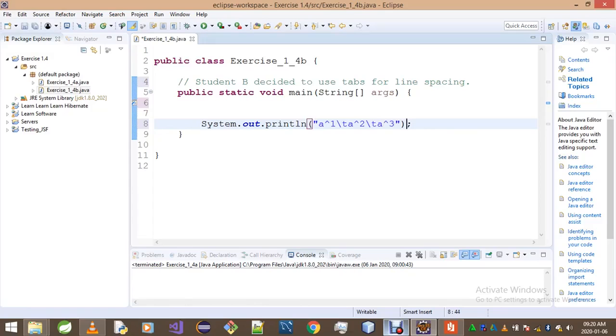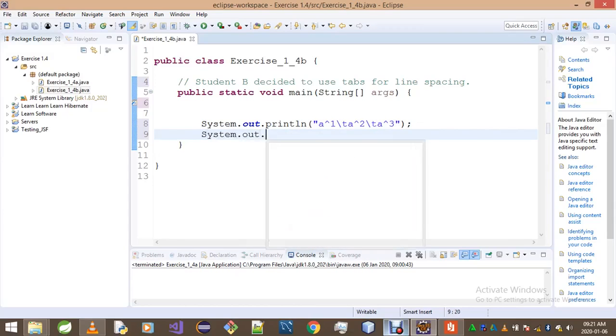We then go to the next line and simply go system.out.println.